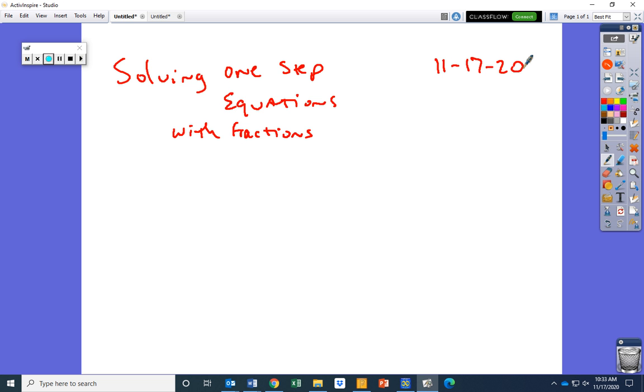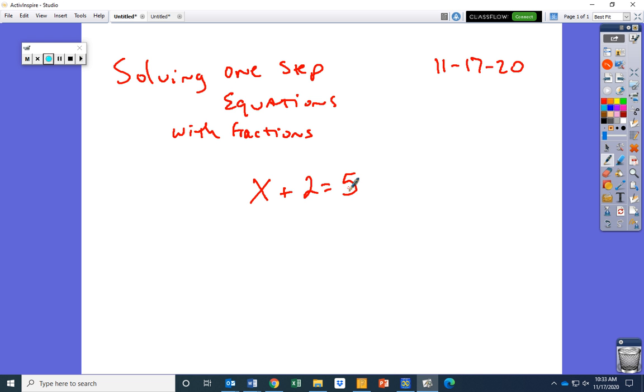Okay, so first thing is if I have a one-step equation, the reason it's called a one-step equation is I do the inverse operation. In other words, let's say first of all, what is your objective when you have an equation? To solve for the variable, right? Get the variable by itself. So let's say I had something like this: x plus 2 equals 5.